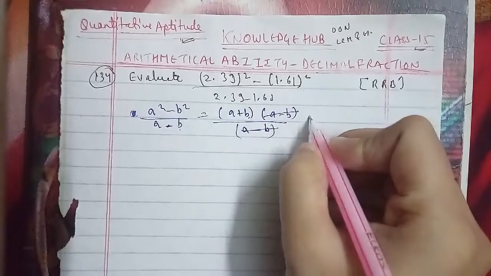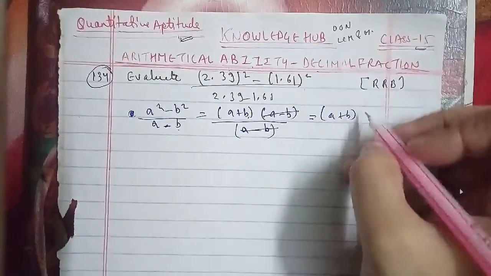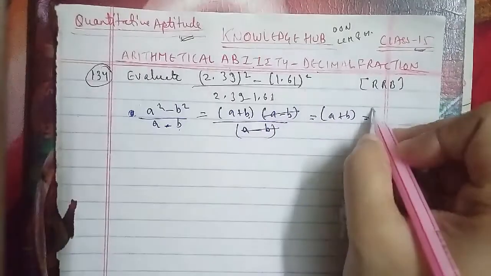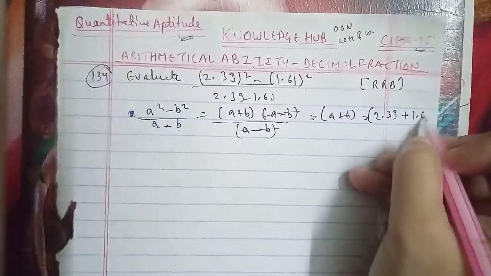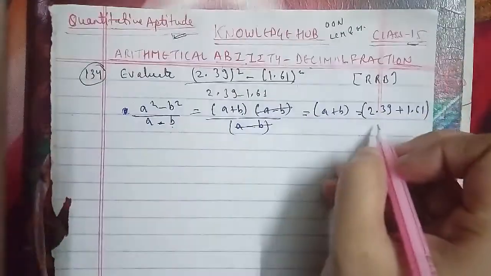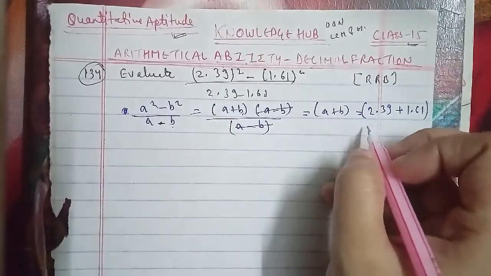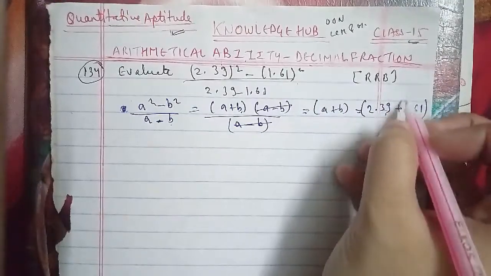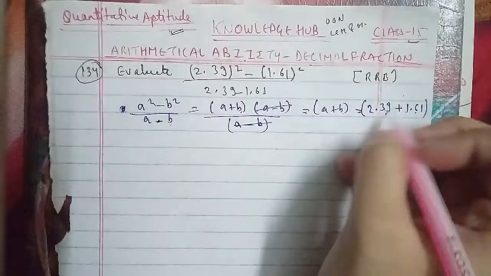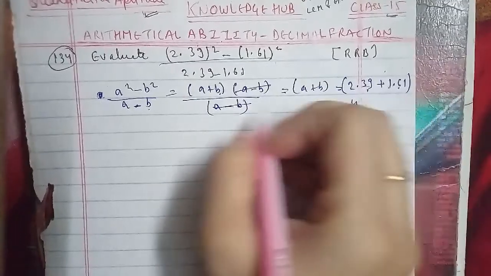So a plus b is 2.39 plus 1.61. When we add them, 9 plus 1 is 10, 0 here and 1 carry; 6 plus 3 is 9, plus 1 is 10, 0 here and 1 carry; 2 plus 1 is 3, plus 1 is 4. So the answer would be 4.00. That is not mattered at all. If there was a number after the decimal it would matter, but of course 4 will be the right answer.